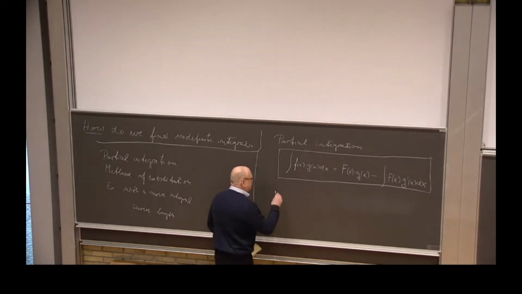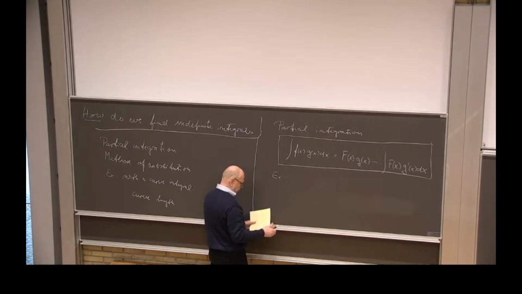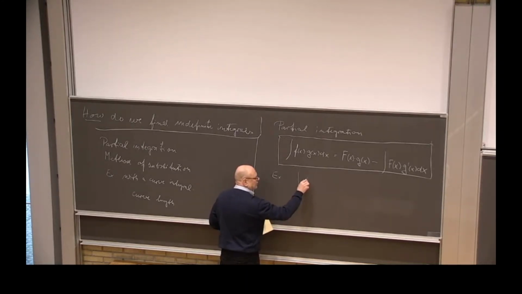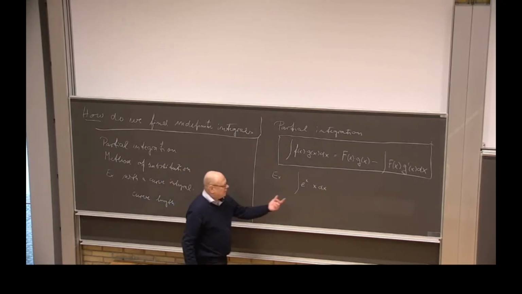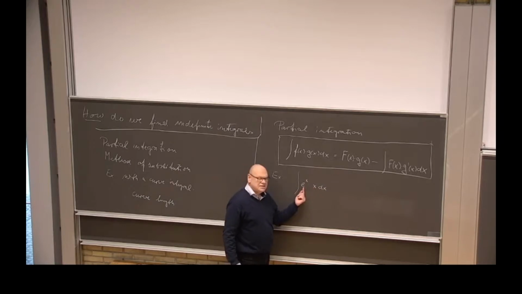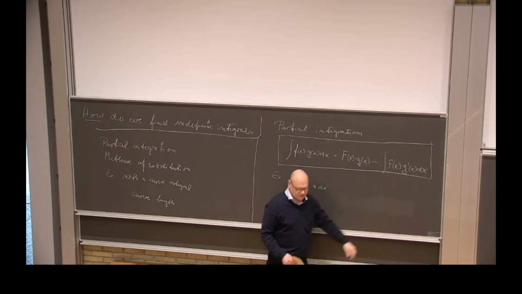So let me start by giving you an example of using this. I'm going to integrate the exponential function times x. And here you have the product of two functions. This is very easy to integrate because the indefinite integral of this function is the function itself. And when you differentiate this one, you get a 1. So there's hope for simplification here.